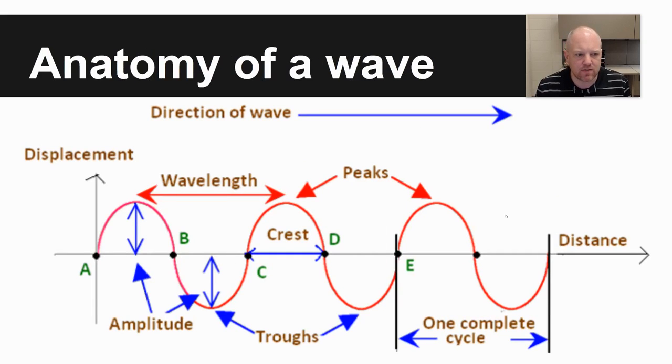Anatomy of a wave, so a transverse wave, like the one that's shown here. There are many different vocabulary terms that you might have seen on the last slide as well. Crests are the tops of waves. It shows them as peaks here. Troughs are the bottoms of waves. Those are some terms you might already be familiar with. The term amplitude is shown. That's the height of a wave from the center point to the top or center point to the bottom.